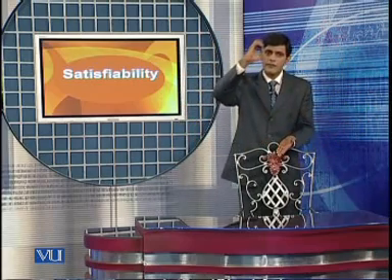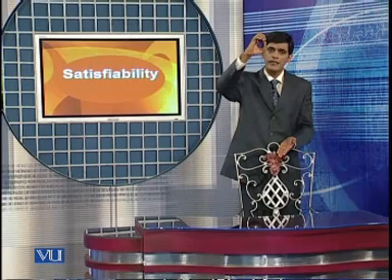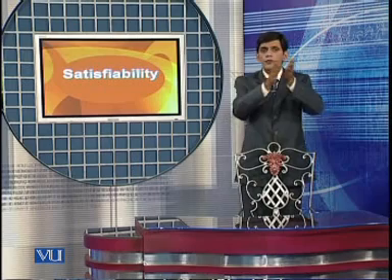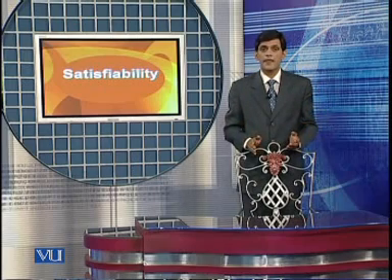Now, let's try to think how big of a result it is, and let's try to understand this result without going into the proof of it. We'll go into the proof of it in the subsequent lectures, but let's try to understand what this theorem says, the statement of it. It says that we have this class NP, and inside this class NP there's this one question called satisfiability, and every problem in that class can be reduced to it in polynomial time.